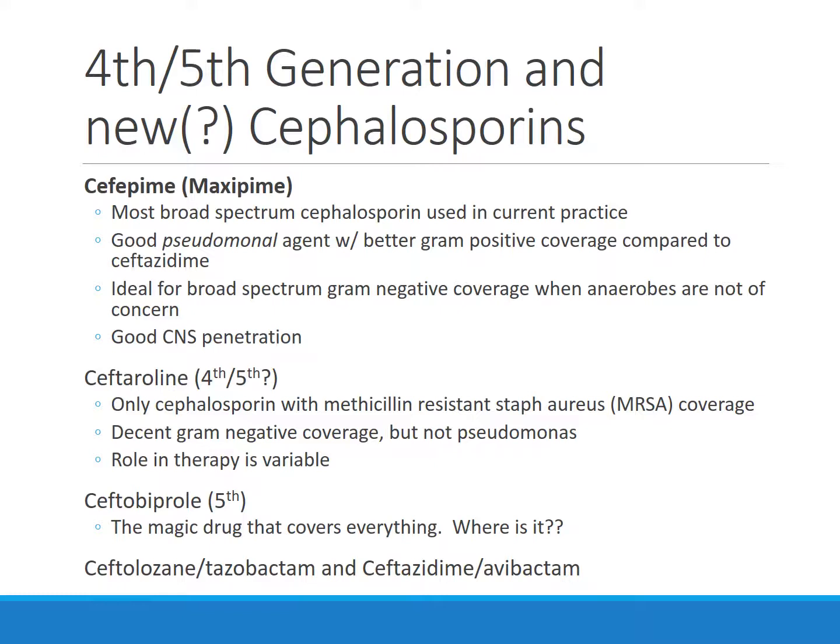Finally, there are 2 new drugs on the market that I'm really not concerned at all about. One's Ceftolozane-tazobactam, and the other is Ceftazidime-avibactam, which we already talked about. These are just like 3rd generation cephalosporins that they added a beta-lactamase inhibitor to. It extends their gram-negative coverage a bit. I can't remember for sure if they've shown that they have good pseudomonal coverage or not. I believe they do. It also extends their anaerobic coverage. These both have indications for intra-abdominal infections.